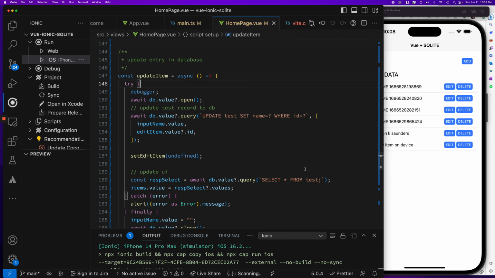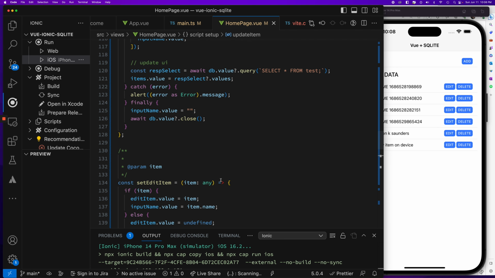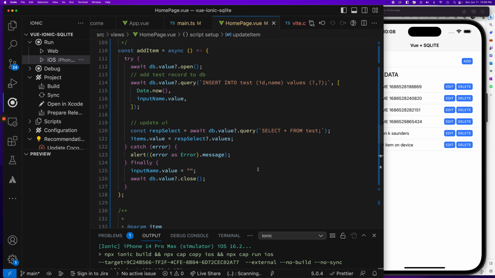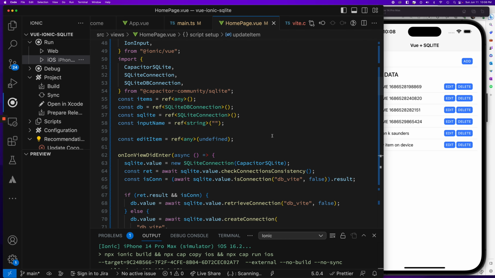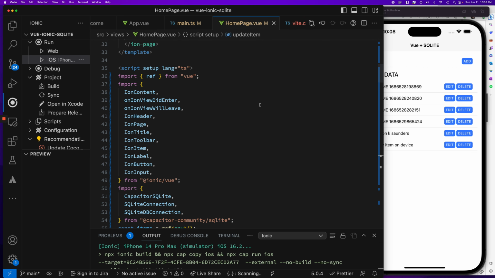I think, let me see, let me try to be a little bit better. Let's create a simple interface. We'll just go up here.